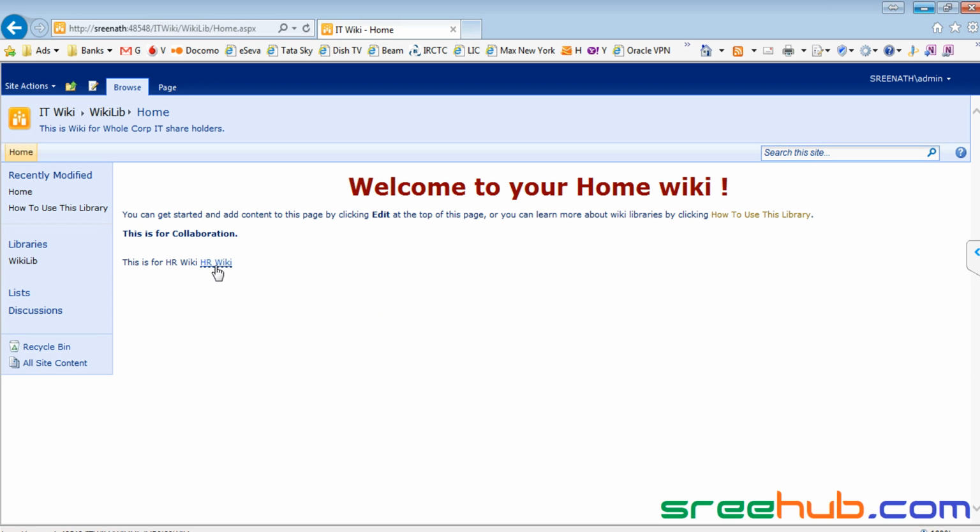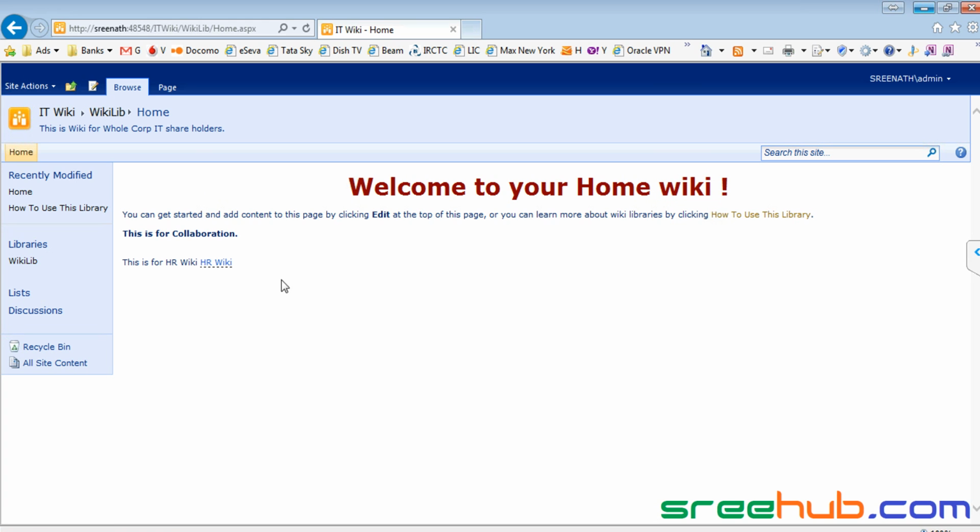You can see there is some link being created, which is HR wiki, but actually there is no actual wiki page whose name is HR wiki. So that's why it is giving something in dots. So whenever in a wiki page in SharePoint you see some link which is in dots, this wiki page anyone can create and anyone can configure in your site. That will be allowed for all admins across your team, right?